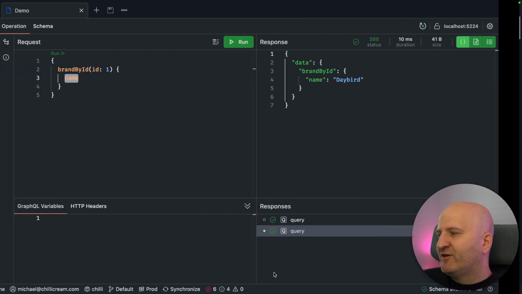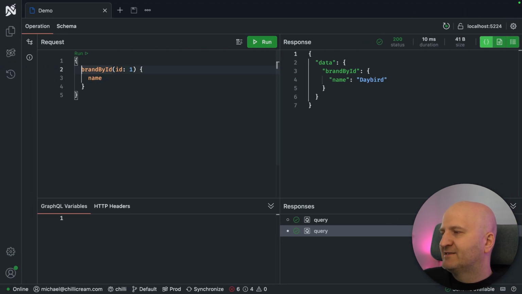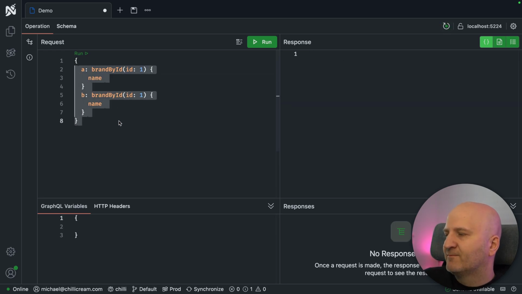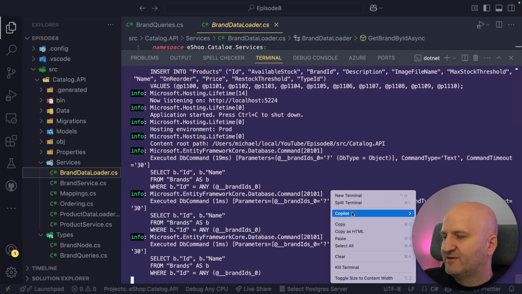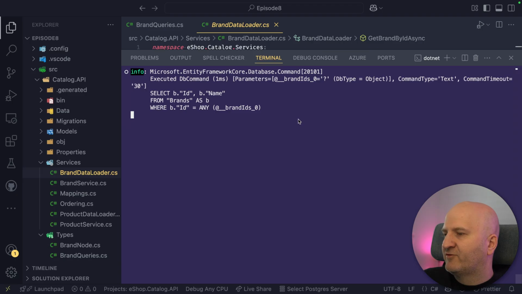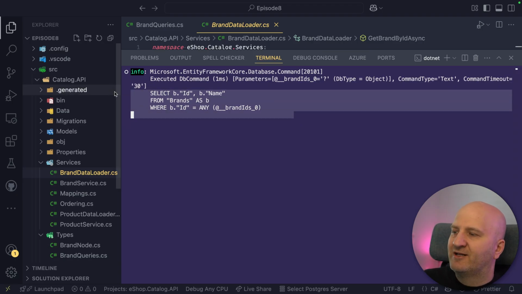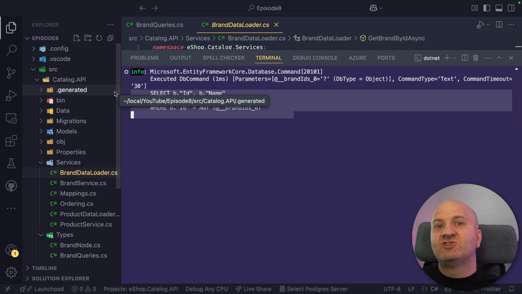There is, and if we would run the same request multiple times, like this, it would run the same fetch multiple times in the same request. Let me wipe that out here, and then we can rerun that. And then you can see we have a single SQL here. That is just resolving for the first field, the data, and then getting the second from the cache.